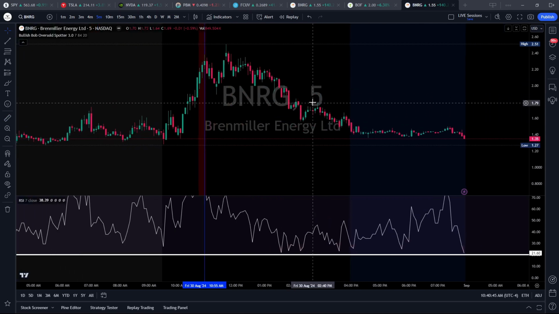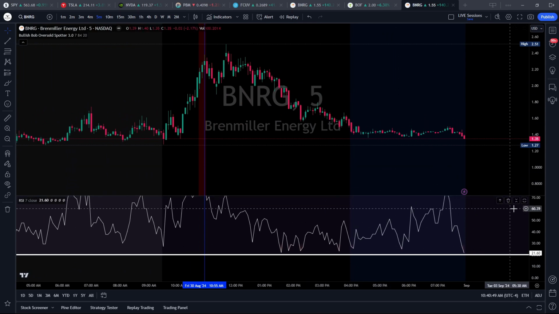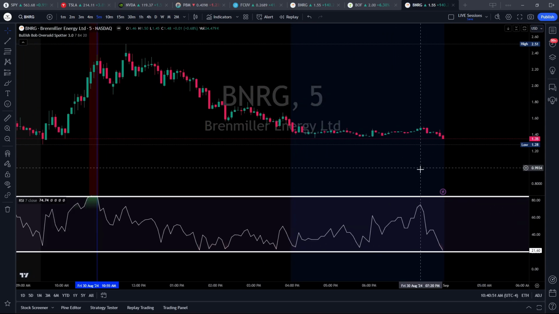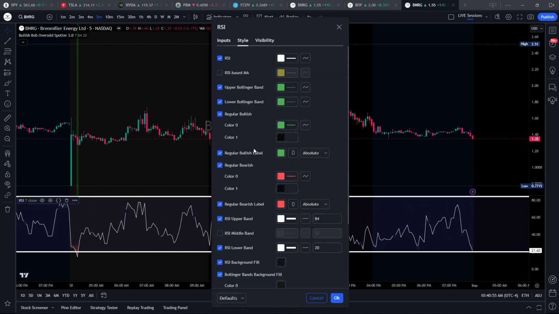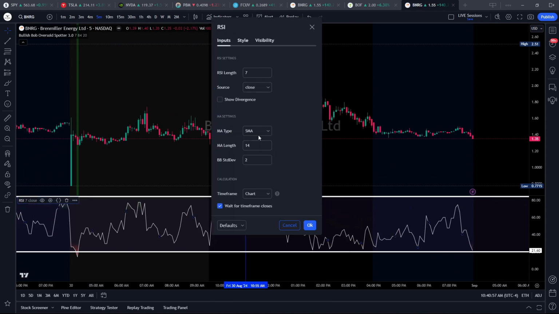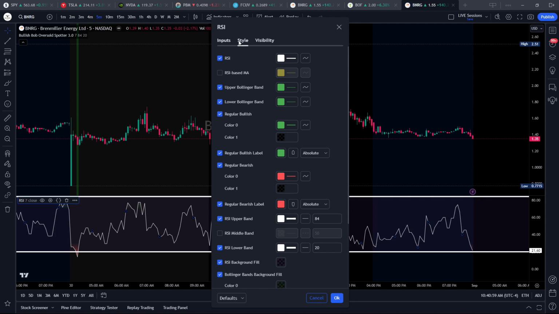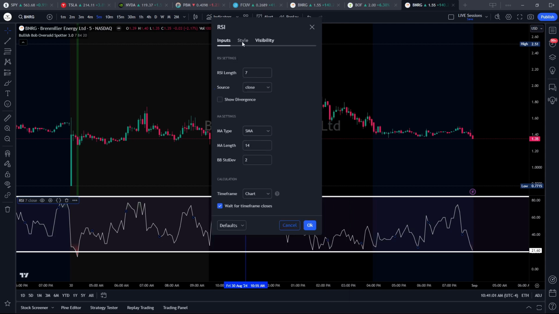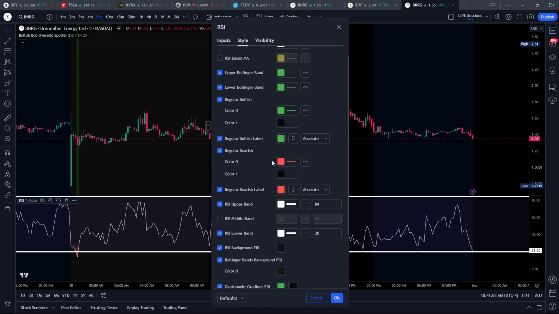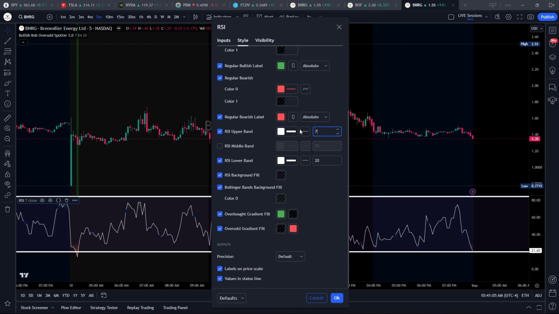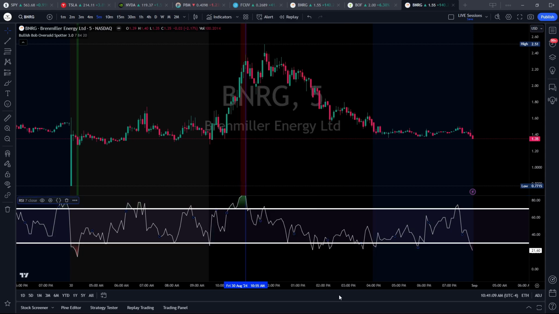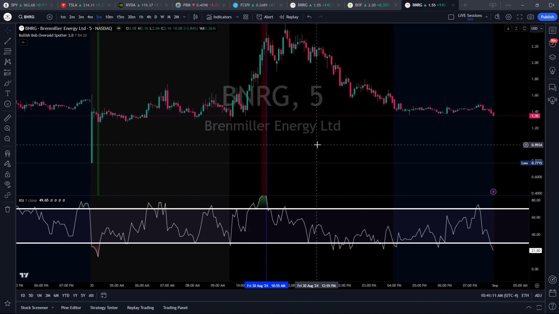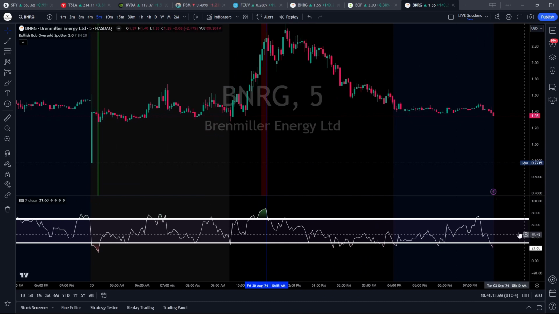So guys, this is a 5-minute chart. This is RSI divergence. We'll dive into this a little bit differently another time. You can see that we did not peak at certain areas. We have these extreme values. You don't have to have extreme values. You can have this less. You can go to the inputs, or go to the style. Change this back to 70, which is what's going to happen when you first load it up to your chart. And you can see that you have different areas of value here. So you can see right here.